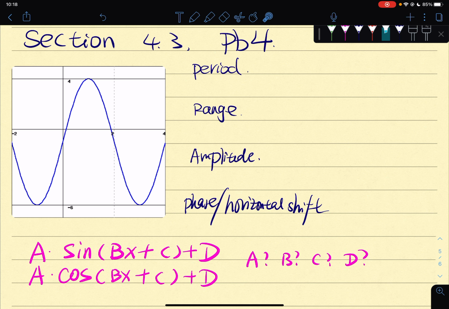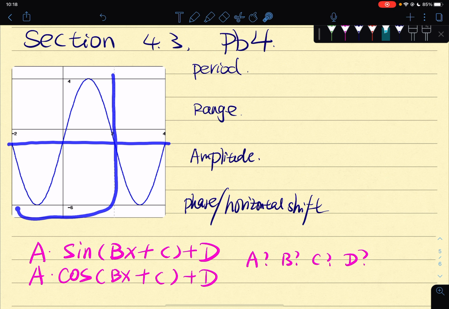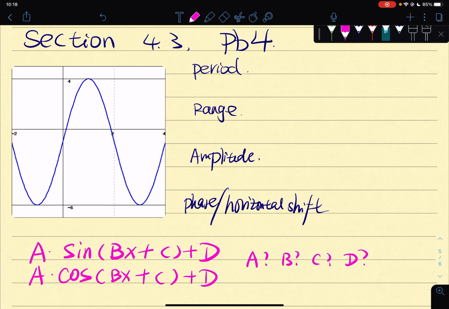First of all, period. How often does this function repeat itself? As you can see, it goes from this point and reaches back to this point, and it goes down and up and down and up to here. It begins to repeat itself. So whatever you have here essentially is 1.5 of the period, right? So this is a whole period. So horizontally, if you were to read it, reaching the same height, repeating itself. So this is going from -2 through +2. So your period is the distance between -2 and +2. So the period is technically 4 here.